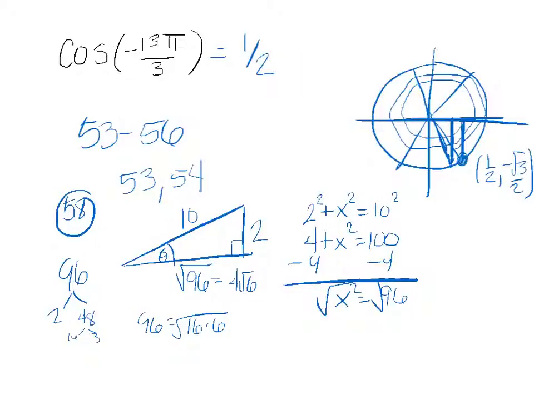Okay. As I find my angles, well, let's just do it. Okay, so the sine of theta is the opposite 2 over the hypotenuse 10. You need to reduce that, people. 2 over 10 is 1/5.